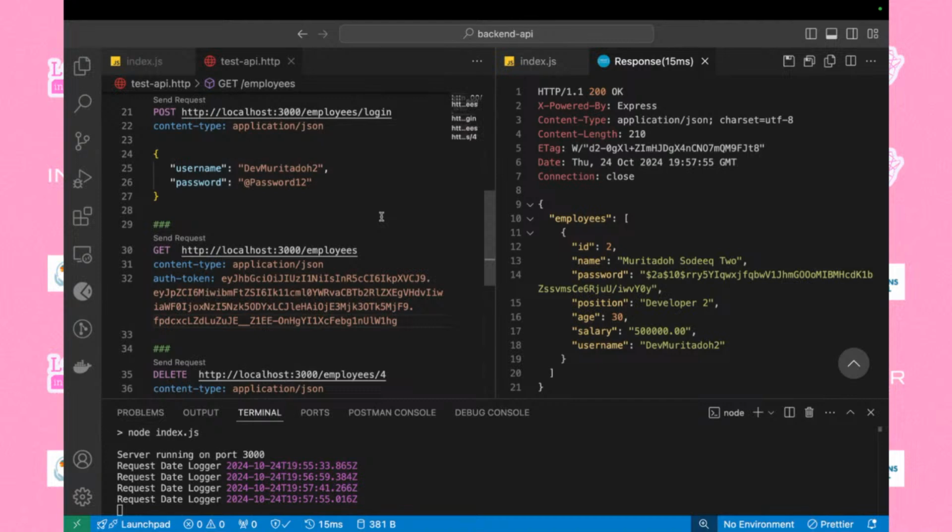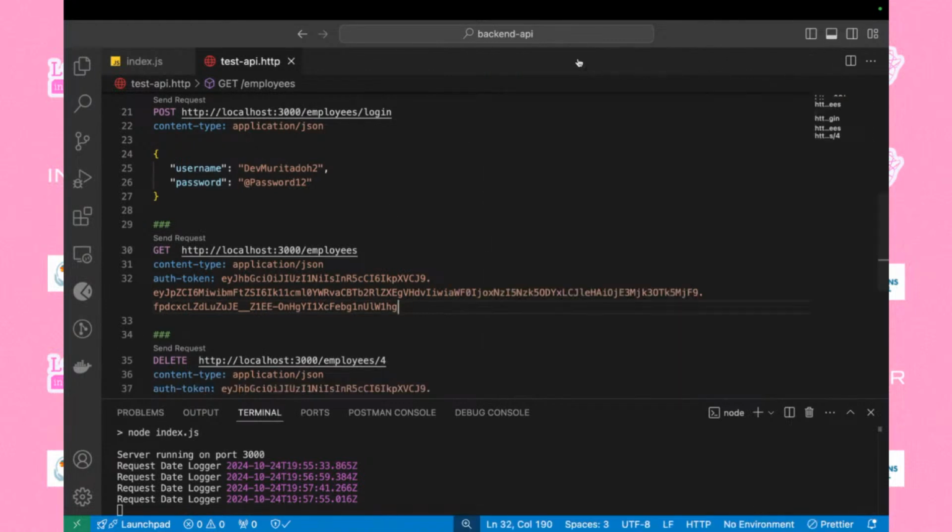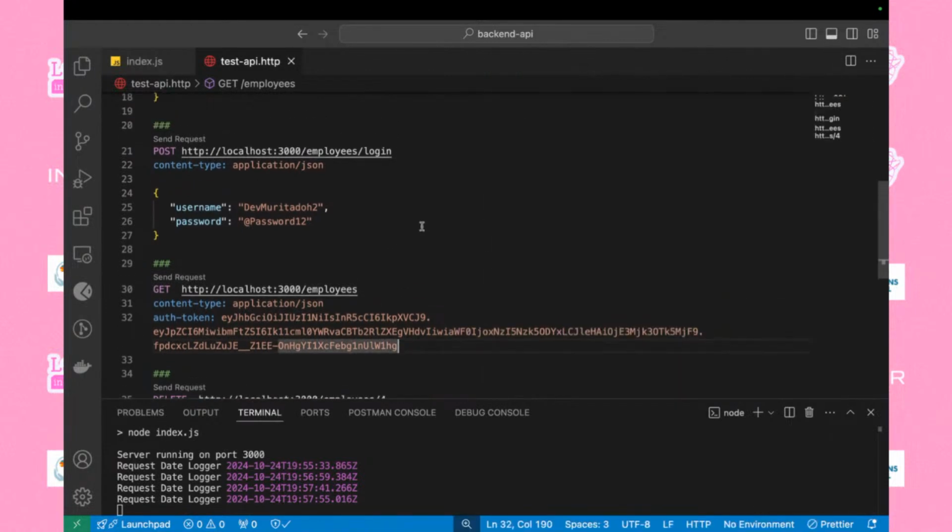Do we all understand? Now we've been able to protect this API. Can we all understand?